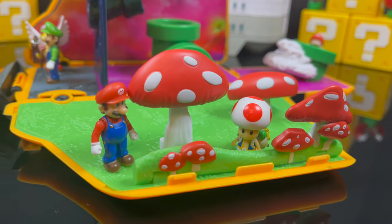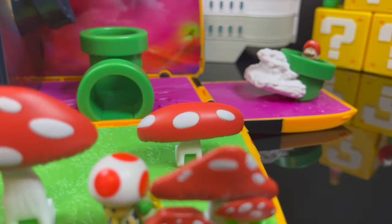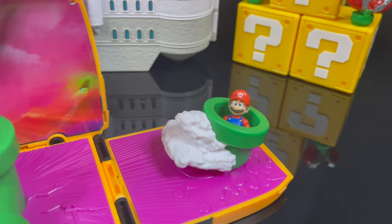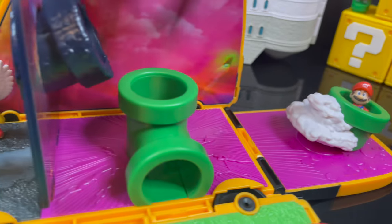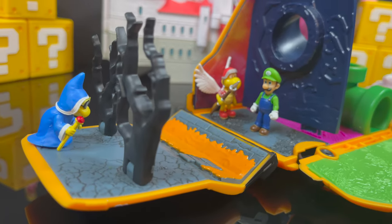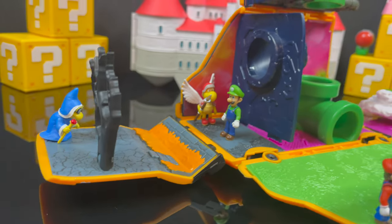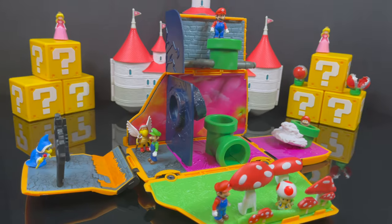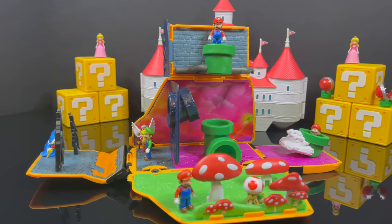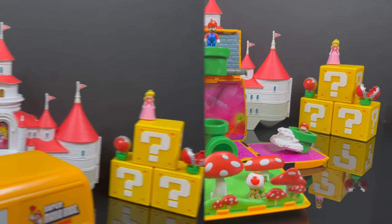For me, how I appreciate this: you have all the various Marios out in the Mushroom Kingdom like we see in the trailer, hanging out with Toad, Toad's about to take him to Princess Peach's Castle. Then you have Mario in the Warp Pipe. You could put Luigi in the Dark Lands being accosted by Kamek and the Koopa Paratroopa. So there is a lot of displayability here, but in terms of the fun factor — it's just fun to look at, to be quite honest.